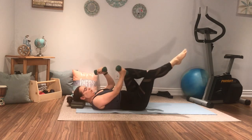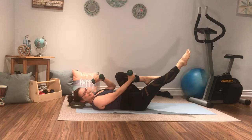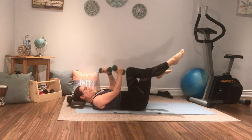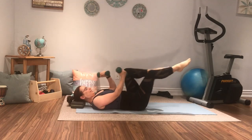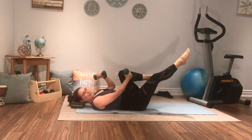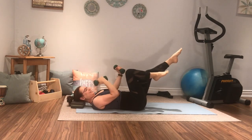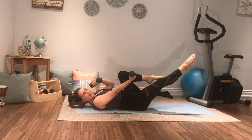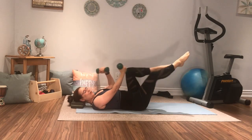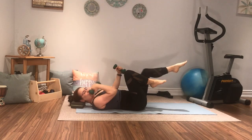And we want to make sure we don't overarch the lower back. Let's go for six more. And other leg. Five. Four. Breathing it through. Three. Two. Last one. Stretch, hold, and breathe. For four. Three. Two. One. Good. And switch for four. Three. Two. One. Good job.